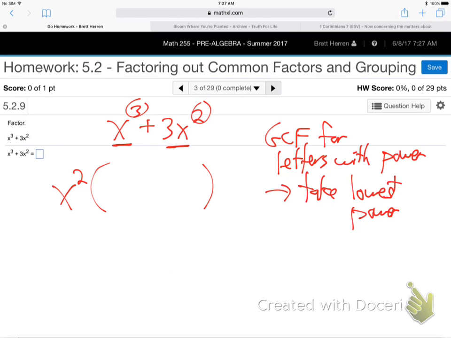Okay, and now what goes on the inside? Well, whatever works, huh? Yeah, put a plus in the middle. You've got 2 things here. X squared times what gives x cubed? X squared times x, because that's a 1 power and those will add. You just make it regular x. You don't need to show the 1. It's invisibly always there. And then x squared times 3. And that's it. Making sense? So we're unmultiplying things, aren't we? We're kind of backwards multiplying.